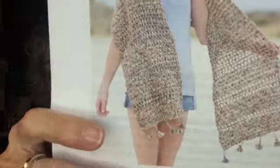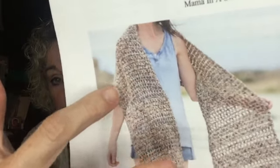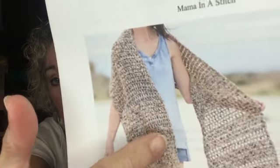But I saw this pattern and I thought, I really like that. And I've looked at the directions, and some of the rows are in different stitches, so it gives it quite a bit of interest, but not so much where you're laboring looking at every stitch in every single row. I don't like that. I think that's distracting for me because I'm not always in a hurry, but I don't want to belabor something that, you know, could be much easier. So I'm going to make this wrap with this yarn, and I have plenty to do it with. It's already in the bag, so it's ready to go.